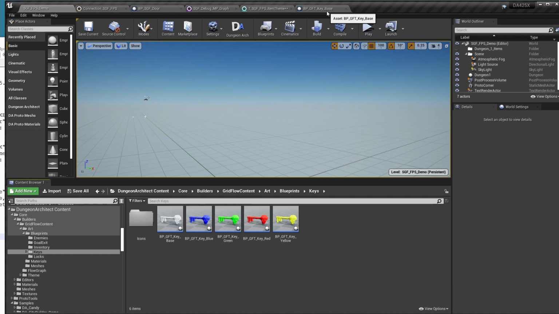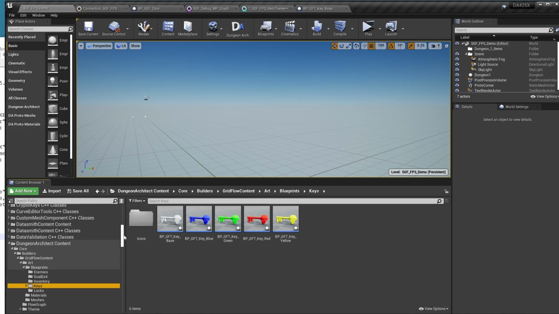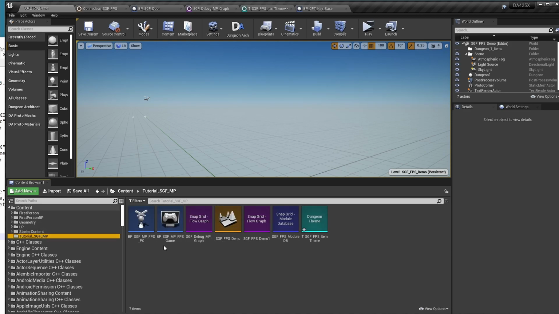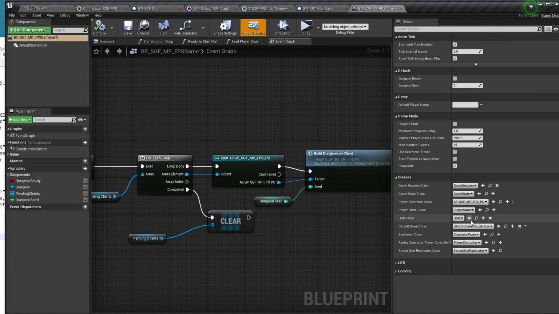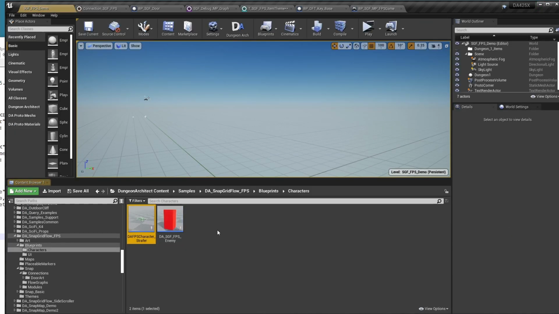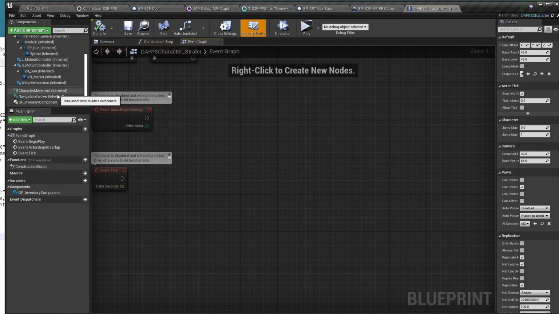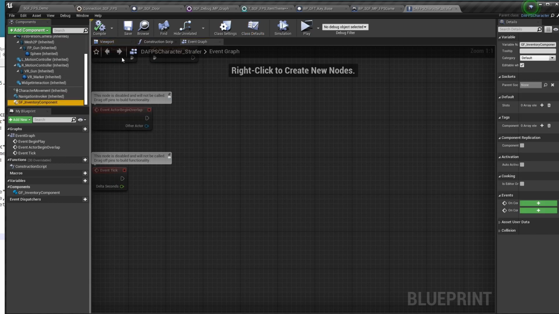So let's go to the inventory. So if we go to the game mode here, you see that we have a first person character that we play with, and this is our default pawn class. So let's go over here and open that up, and you see that there's an inventory here. So this is a sample inventory. It really depends on how you design your inventory in your game, but this is a simple inventory, and I'll show you how to deal with this. You can do something similar in your implementation as well.